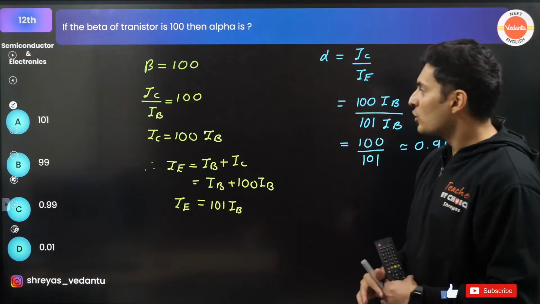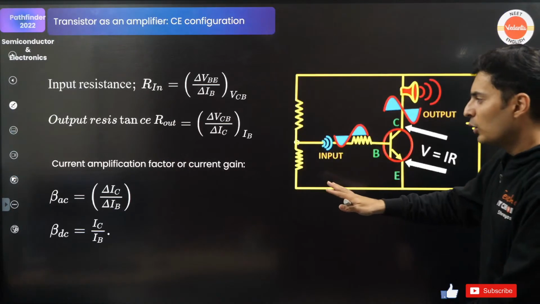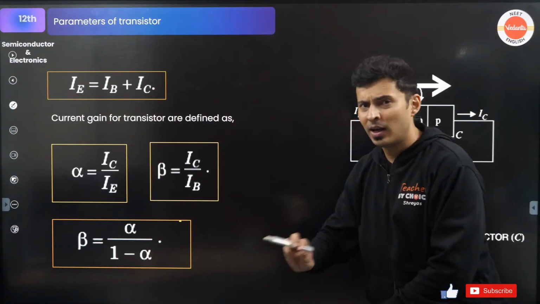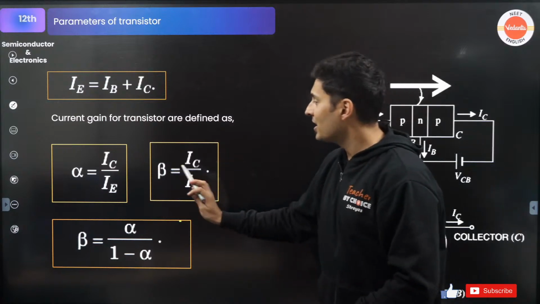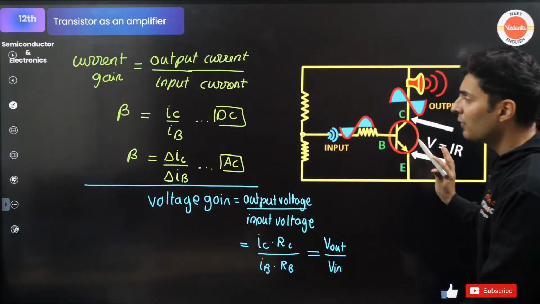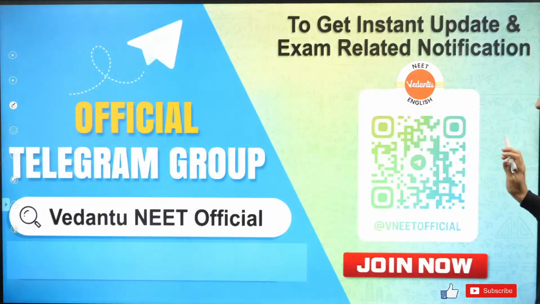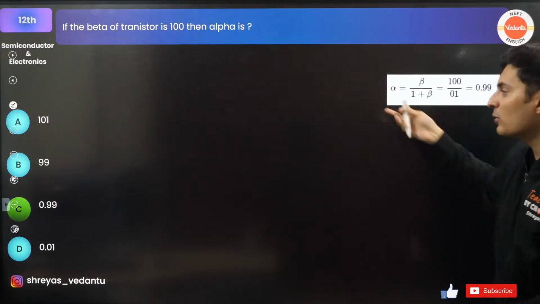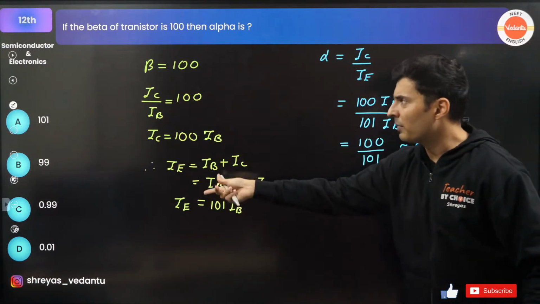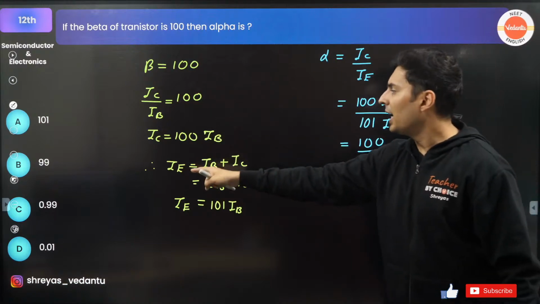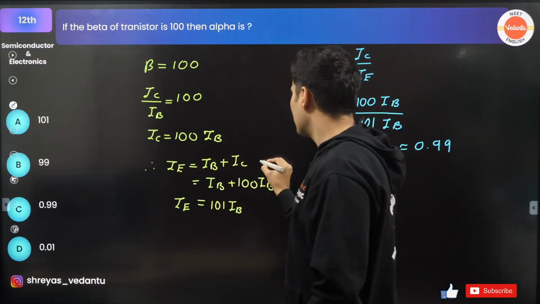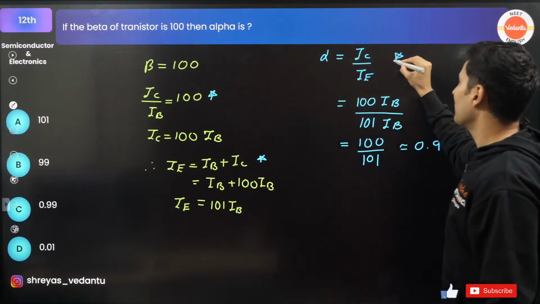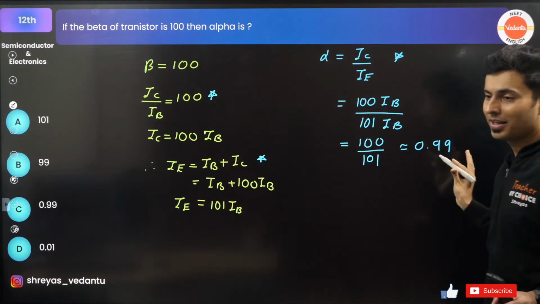Isn't it simple? So I had told you some time back, do you really have to remember this formula, alpha to beta, beta to alpha? No, right? What did I tell you? Just remembering these three is enough to solve the question. If you look at the solution also, it has some conversion formula. A lot of people get confused. Don't remember. Just do it normally. Beta is this, alpha is this, IE is IB plus IC. So this is one important step, and this is another, and this is another. 3 equations, I got it.